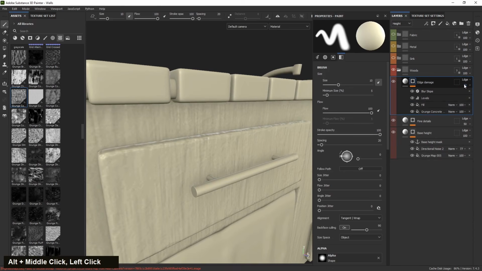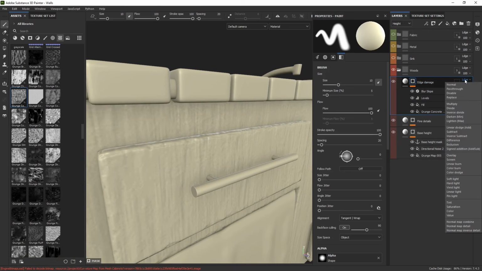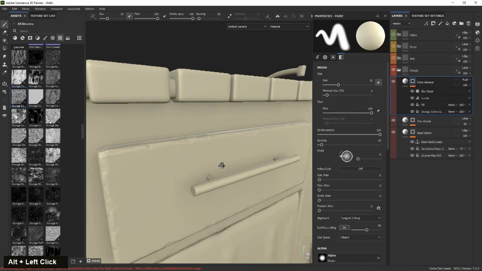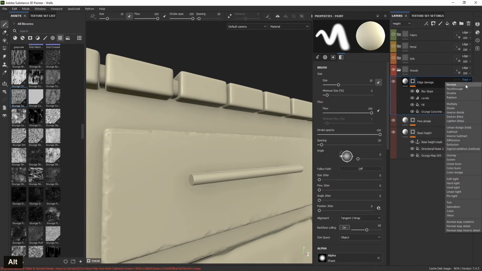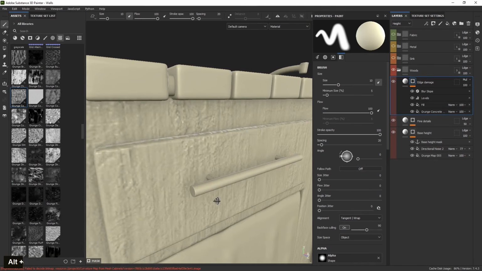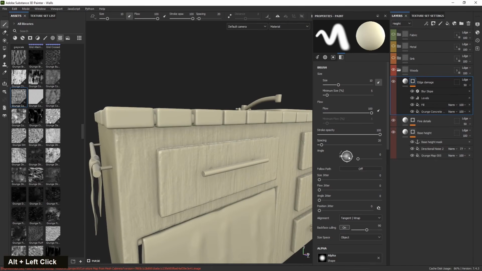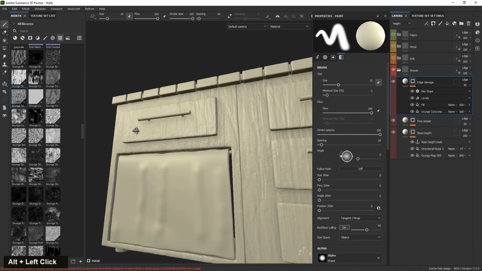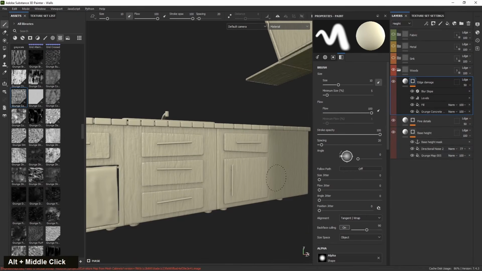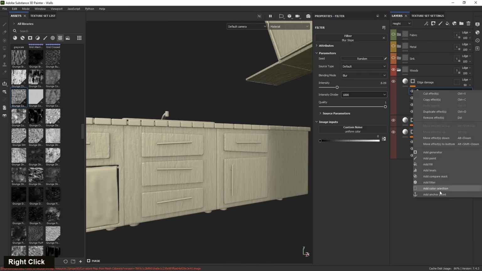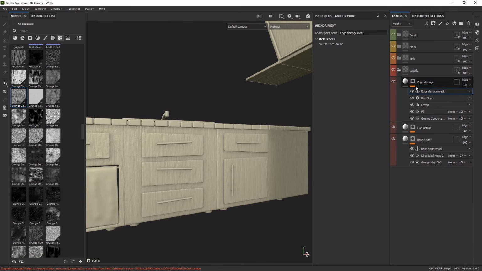And now, if you want, you can replace the height. So let's go and change the blending mode of height to replace or multiply or not. Let's use the linear dodge add. Alright, now let's go and add an anchor point.